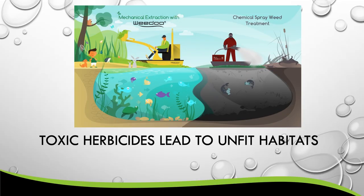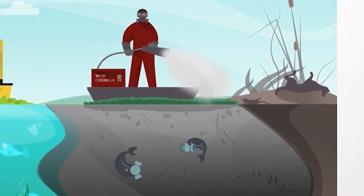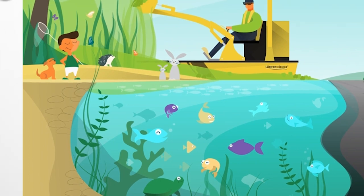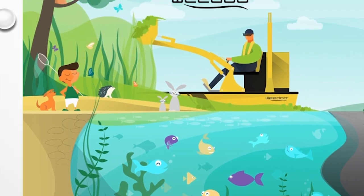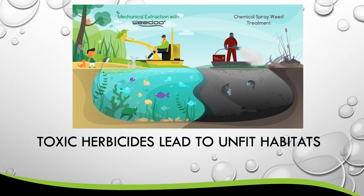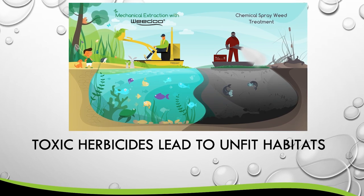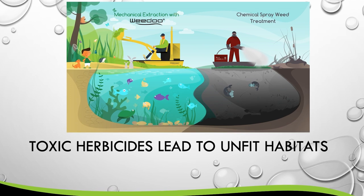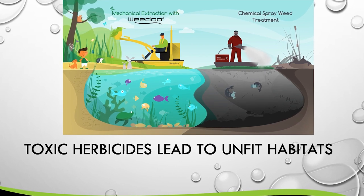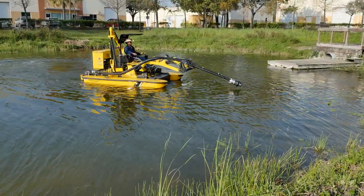The last slide is a very powerful one. The image on the right shows someone using chemical herbicides to spray and kill the aquatic vegetation, whereas the slide on the left shows it being treated mechanically — the vegetation is being extracted, harvested, and removed from the waterway. The main difference is the dark murky water, which lowers oxygen levels, creates an unhealthy waterway environment, and over time builds up detritus waste. After years of chemical herbicide treatment and detritus waste buildup, WeDo has a very effective quick change attachment for cleaning up these waterways as well.